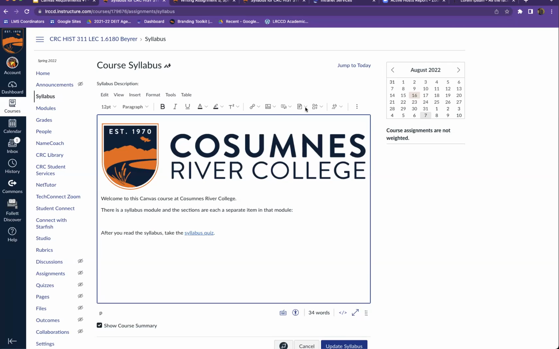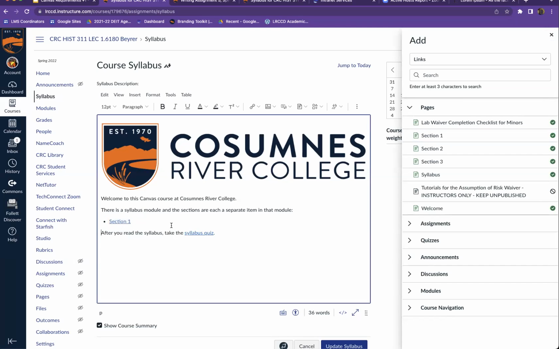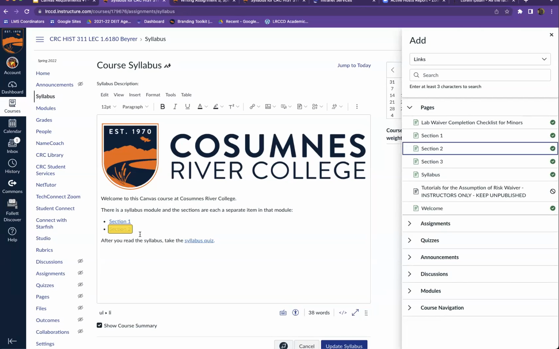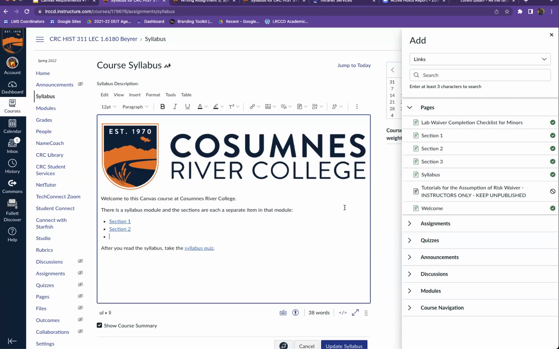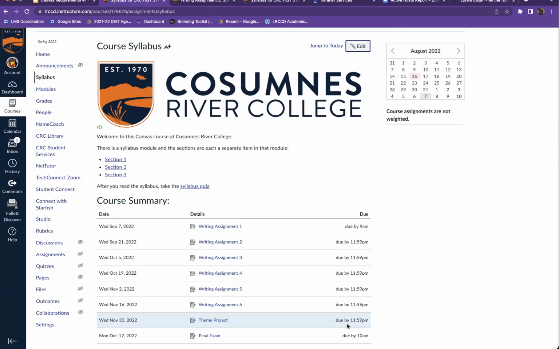And let's create a list. And I'm now going to insert some course links, right? So insert a course link, and I'm going to select those pages I just created. There's section 1. Section 2. Section 3. Update syllabus. So that's a different way to get to that same interest, that same thing you described.